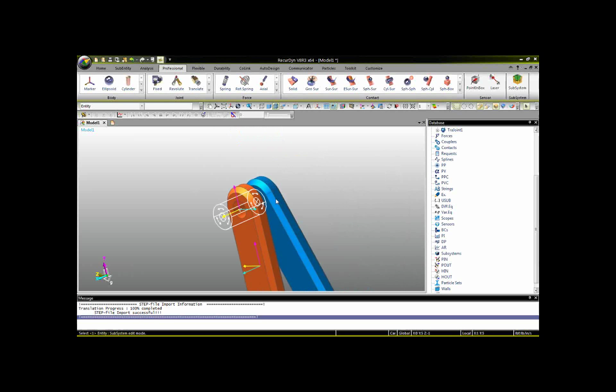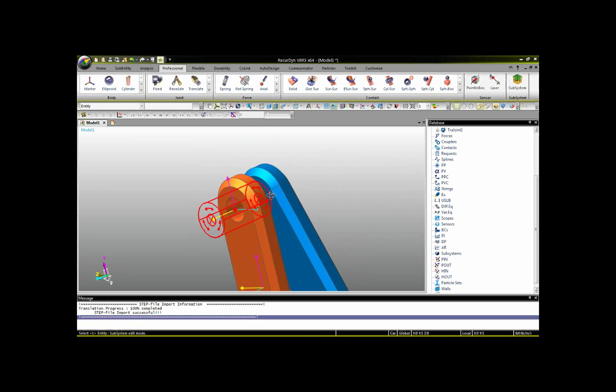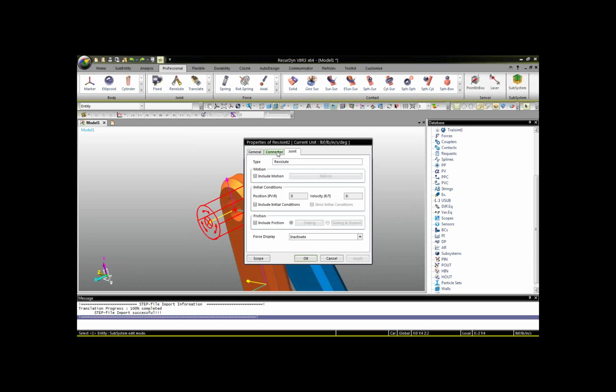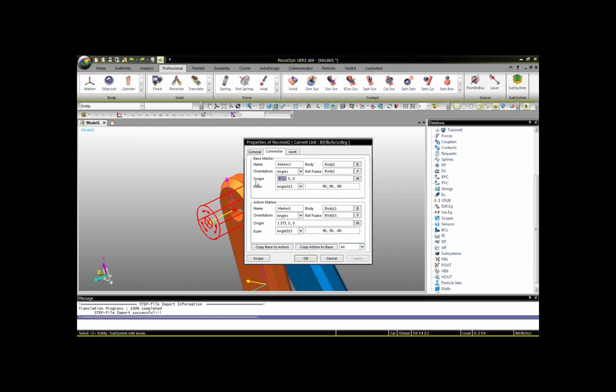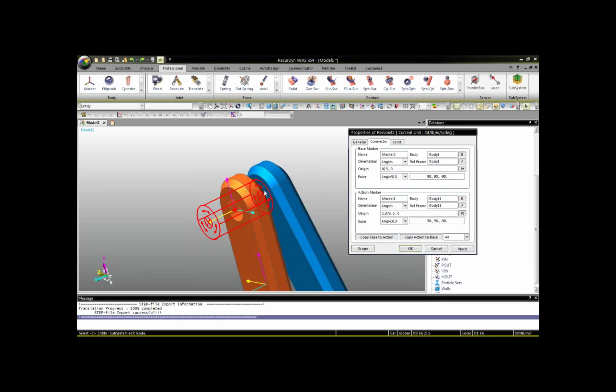Now, what I'm going to want to do here is to relocate these joints so that they match up with the master node of the rigid element that was created in the mesh. So what I can do is just open the properties for that joint, and then right now I'm just going to key in, because I know beforehand what x coordinate I want. So I can just go ahead and move that joint.